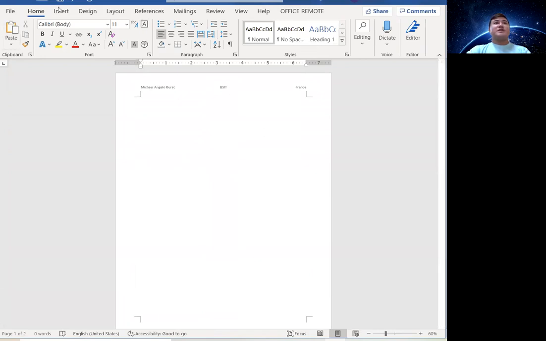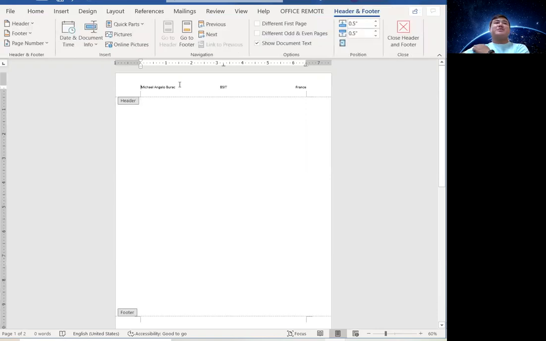For easy access to the header and footer, you can just double click the top margin or the bottom margin to directly go to it. So let's double click. We are now again directed to our header. You can have here several options, where you can have a different header for the first page, or a different one for odd and even pages.